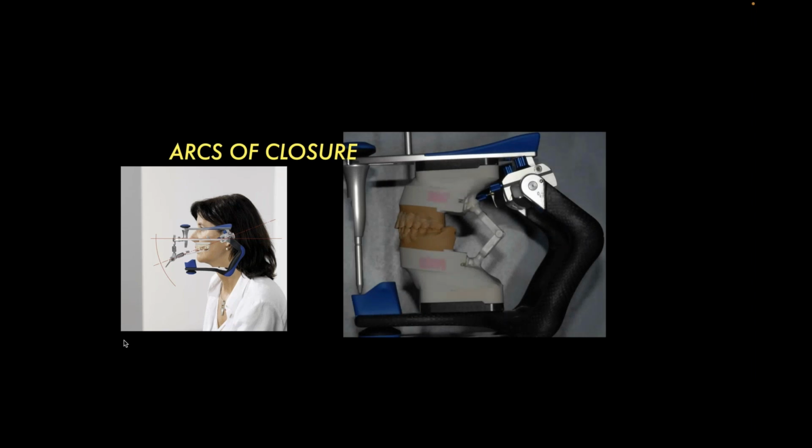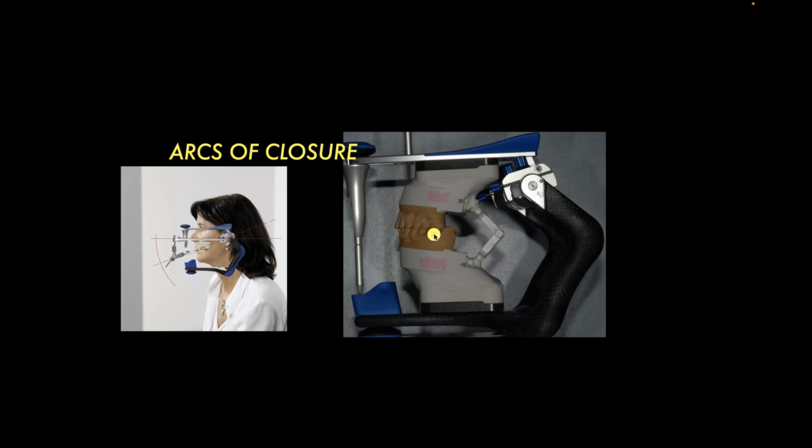When a patient closes their lower jaw, there is a certain arc that it closes under. And most of these semi-adjustable articulators that we use today are designed to work in that arc of closure. It's very similar to the jaw. Problem is, how many of the labs that I walk into actually still use semi-adjustable articulators? I would argue very few of them today. And even in my lab, although I use them, do we use them for single molar dentistry? No, usually not. We're using these little hinge axis articulators.